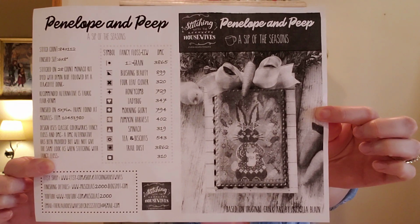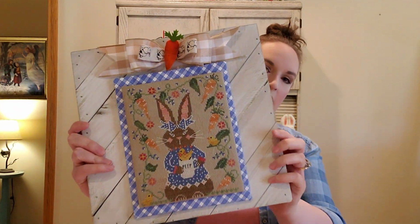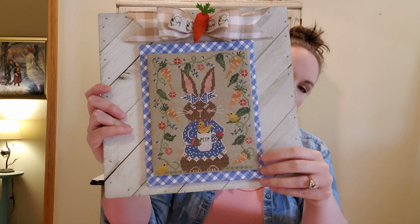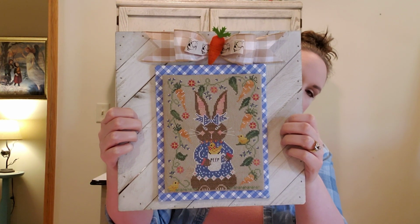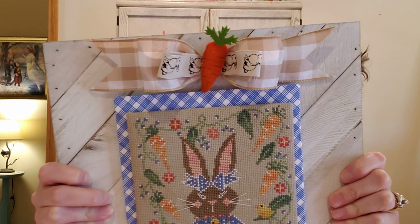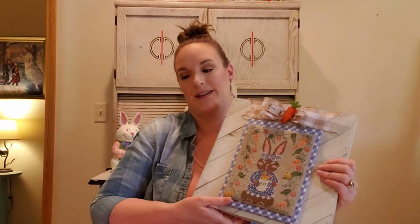And then my third previous finish is Penelope and Pete, also a Stitching with the Housewives pattern. And I finished her on some gray tea coffee dyed 14 count Aida. And then I put her on some blue check gingham fabric. And then this is a board that I got at Walmart. And then I made her a little bow with some carrots also. I'm so happy that Priscilla and Chelsea are doing these patterns because they're so cute.